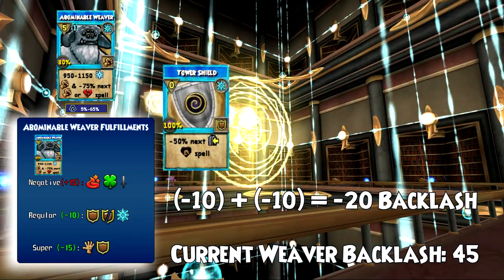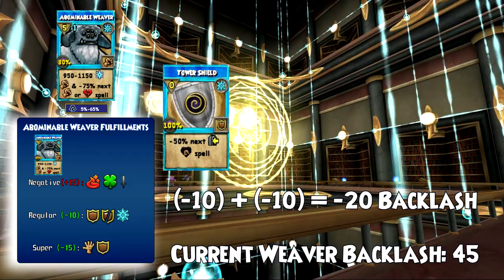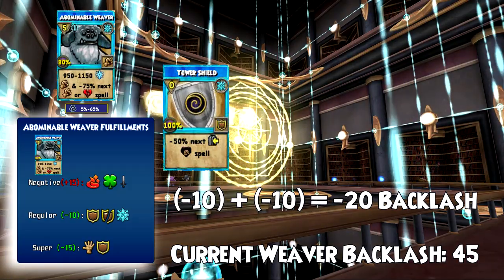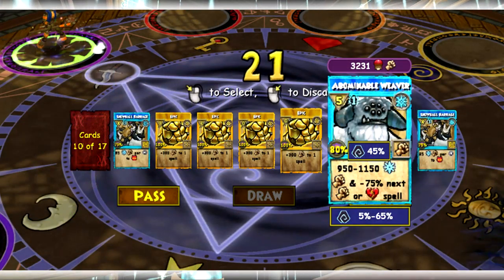This will lower your backlash by 20 because it is both a ward spell and an ice spell, both of which are regular fulfillments. Now let's say I finally get that Shadow Pip. That gray window above the spell now changes to purple, and the spell is ready to be cast. But that value above the spell is your backlash.